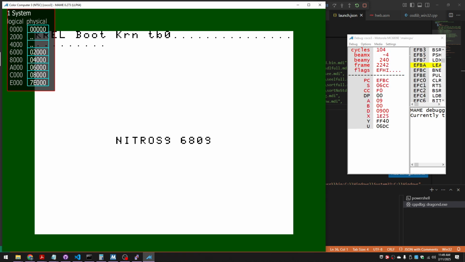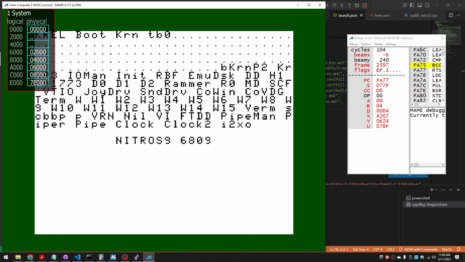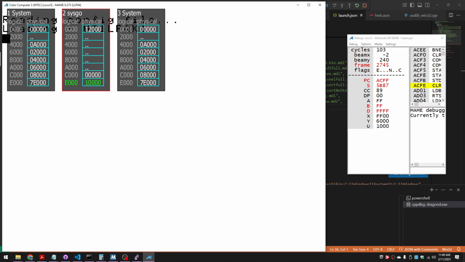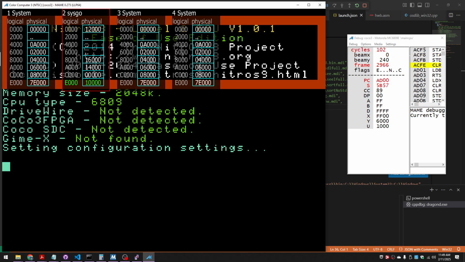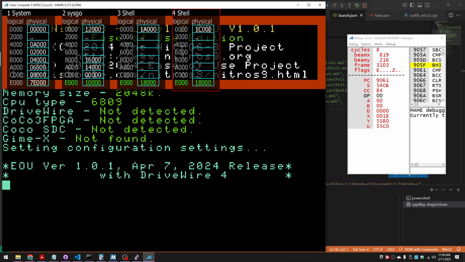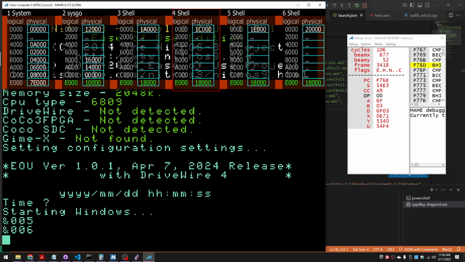So we start off just with system. And we have another couple systems and a sysgo. Very odd stuff there. Few systems. I don't know, some of this could be just an artifact of how the script works when it tries to figure out what the processes are. Now something called set time is running because that's the thing where I give it the time. I've learned you can just hit enter and it will be fine if you don't care.